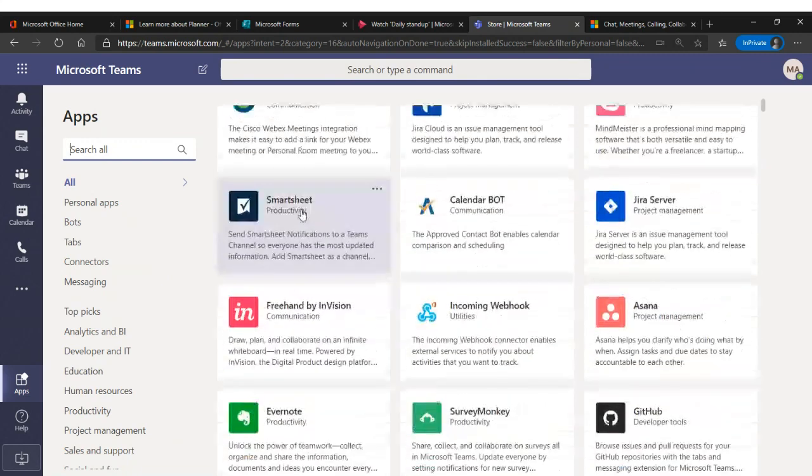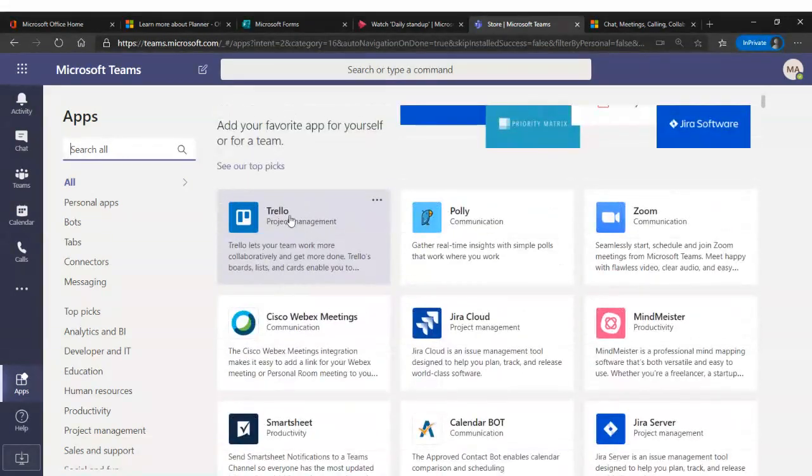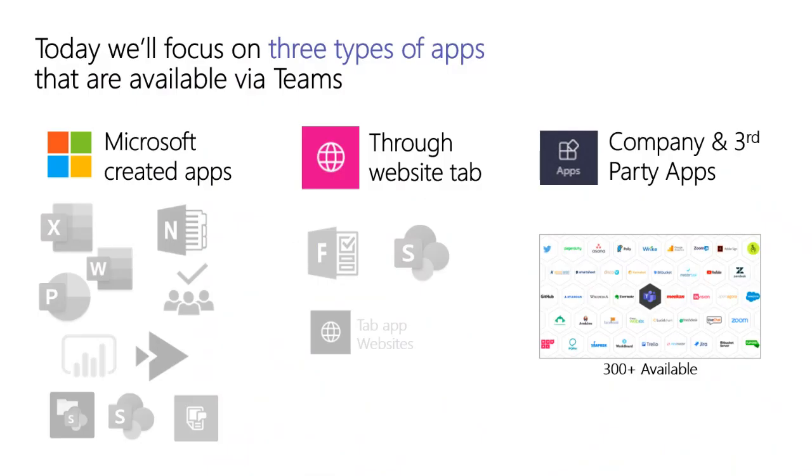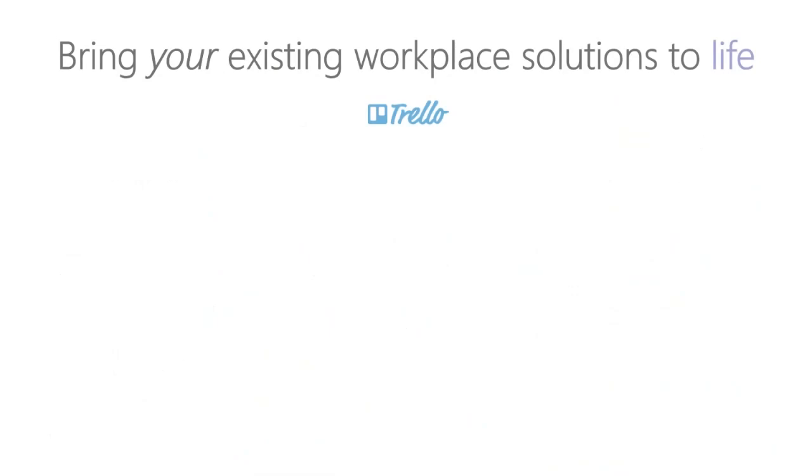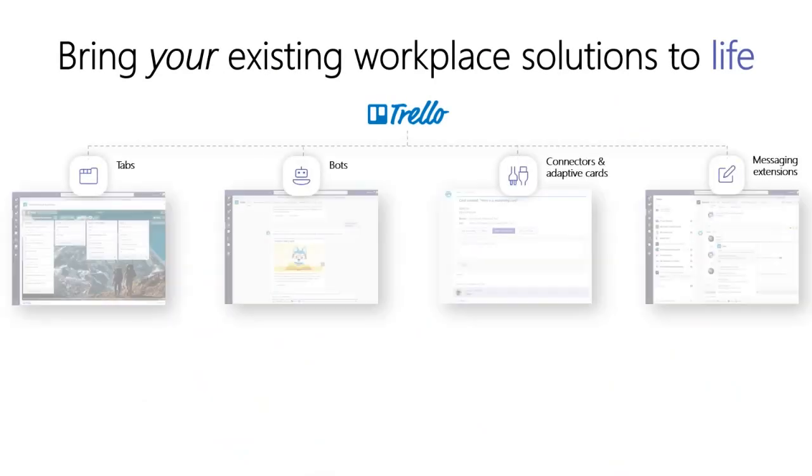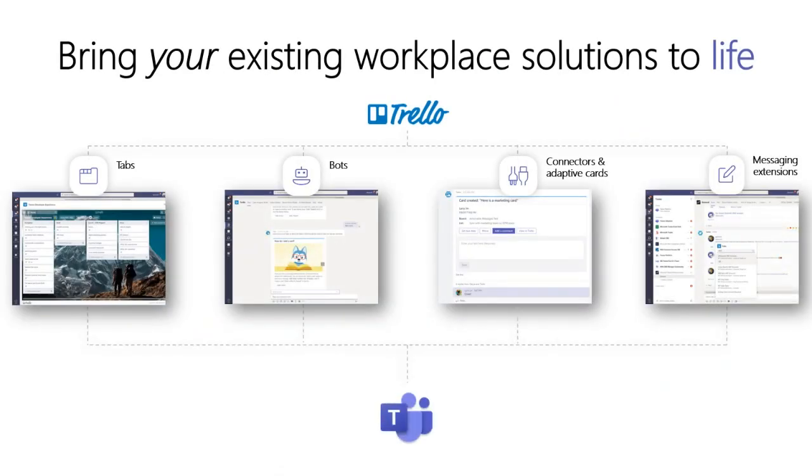Okay, so let's say that you want to actually incorporate one of these. Let me show you a little bit about how it would look. What's cool about applications in Teams, again, is this better together story. I'm going to use Trello as an example, just because that's one that a lot of my customers use. There are really four different ways that they're integrated in Teams that allow you to use it easily. One, you can surface these apps as a tab, and I'll show you what I mean by that.